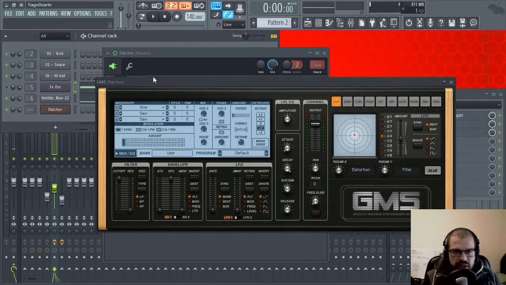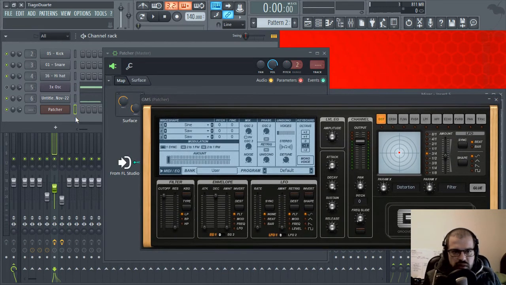Okay, let me copy this note here and add it here. Okay, let me delete or mute the 808, and I'm more focused on the release. Okay, I like this.